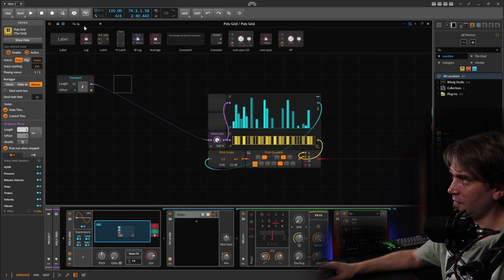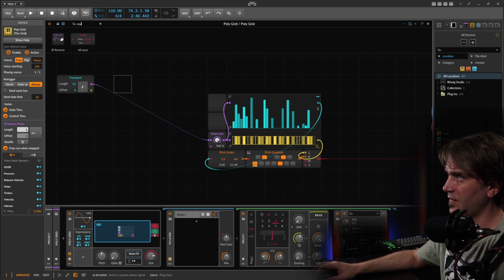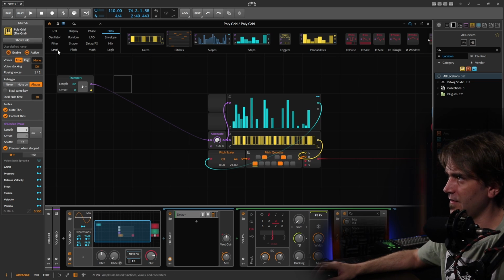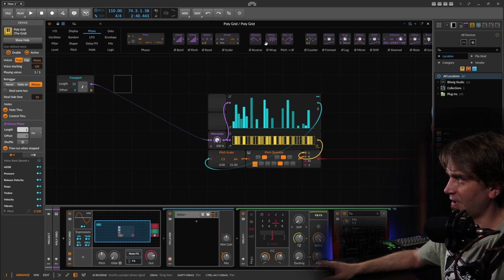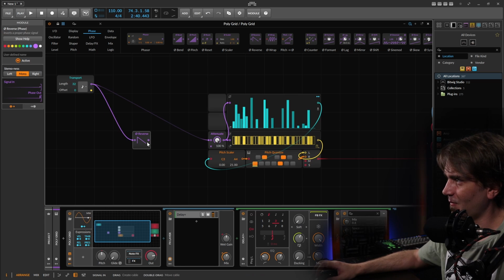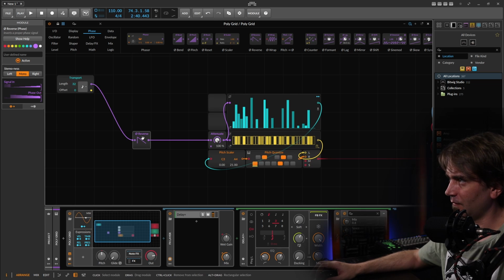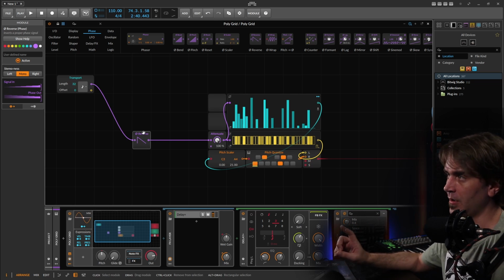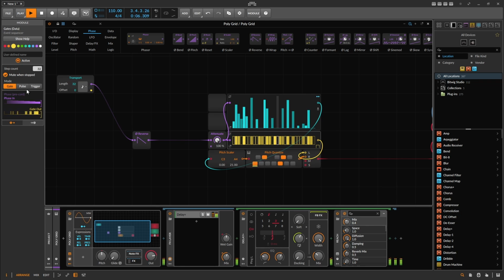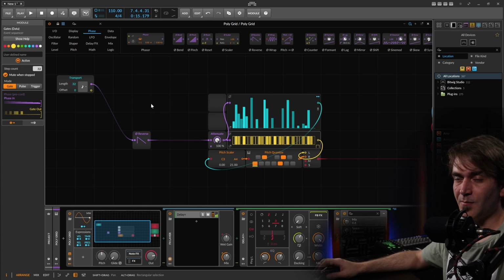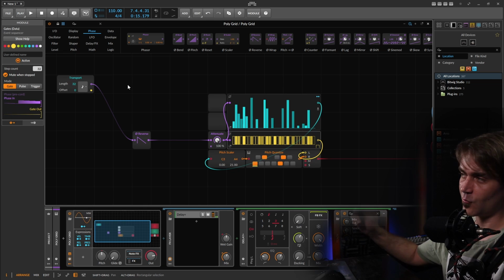So what I mean by this is, here, for example, we have these various different phase systems, these different modulations. What these do is change how the phase signal sends to the sequencer. By default, it's going to send forward. But if we use this reverse phase effect, it's going to play backwards. So imagine if we had two voices, one playing forwards and one playing backwards.